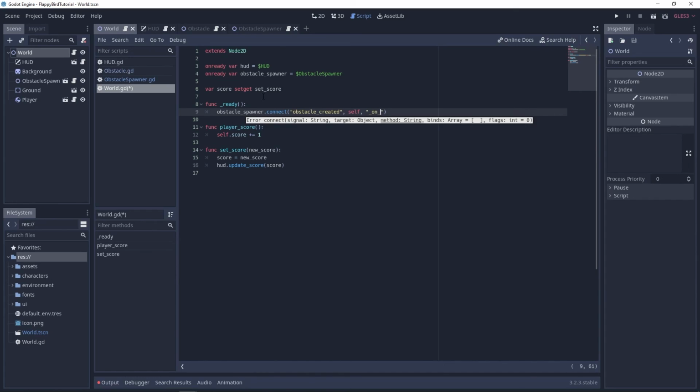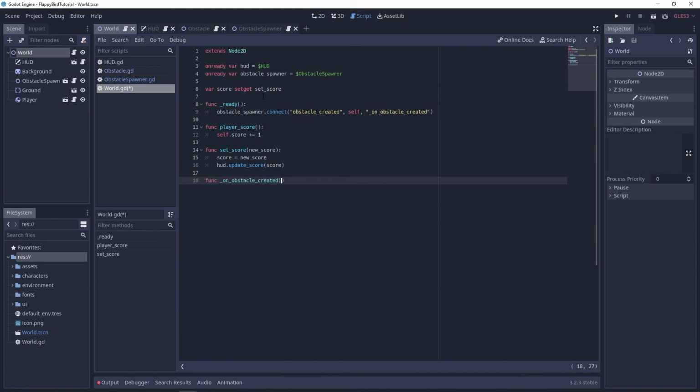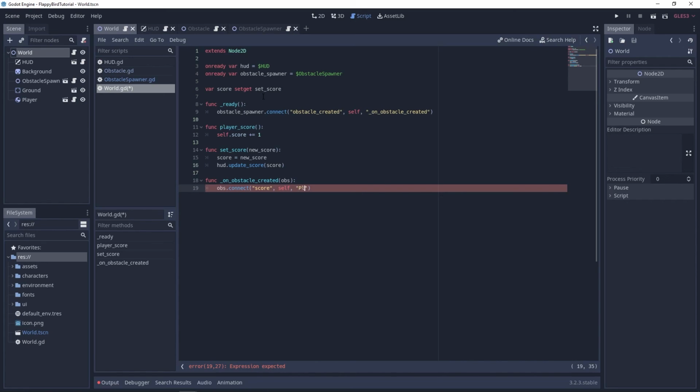And let's call it on obstacle created. And this has the obstacle inside. And the only thing we want to do inside here is to connect the score signal of this obstacle to, you guessed it, the player score method that we just defined.